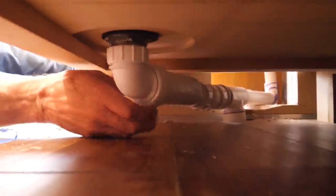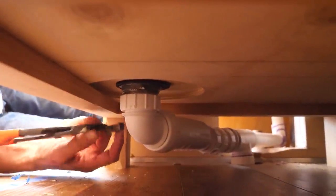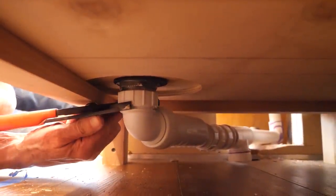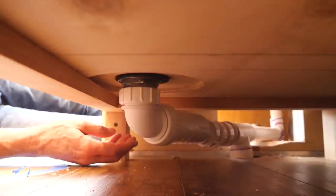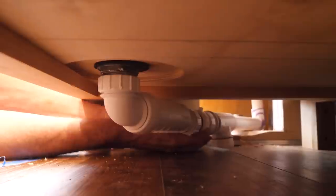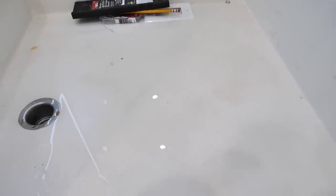You do that so easily. Now, do you need to get a wrench on that? We might, but I don't think we need to do it much. I think we leave it like that until we test it. How does that look on the camera? That's good. I don't feel any water. I don't see any water. I don't feel anything. I think we got it.